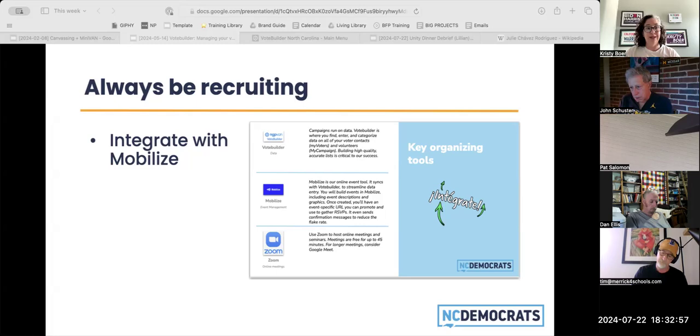This way, everybody who signs up in Mobilize does get on that list. So you all are here because you signed up to attend this class. Your names go into call lists, and the organizers call everyone who attends a training. They call them to invite them to events in their area. So that's a good way to think about a holistic program and to have them integrated.